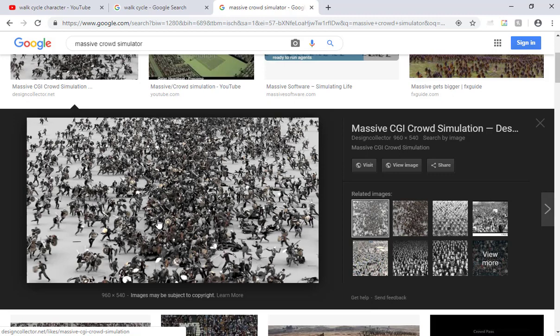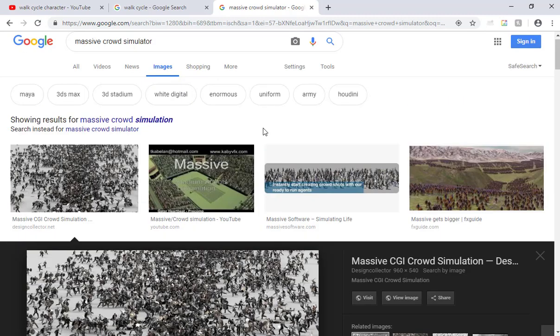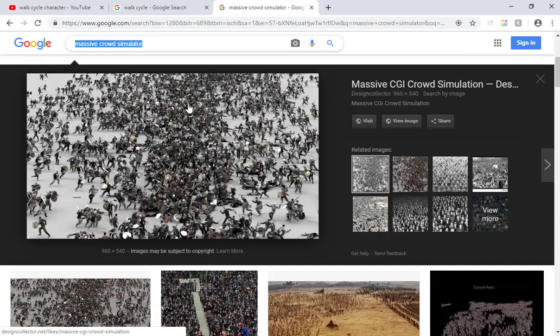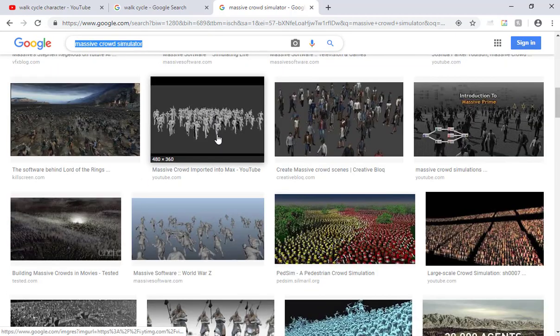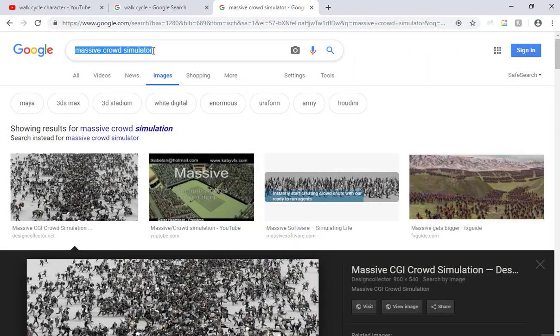A funny story about when they first did it, they made the orcs too smart, and so when they saw all the elves going after them, the orcs just turned around and ran away. So they made them stupider and a little bit more brave, and then they got into an actual fight. This is an incredibly complex software to use, but the interface is pretty simple.